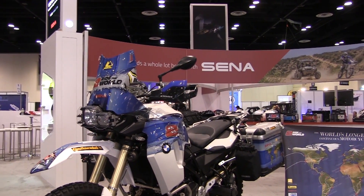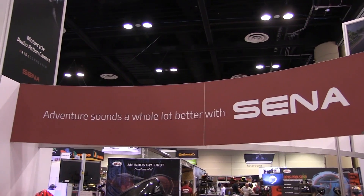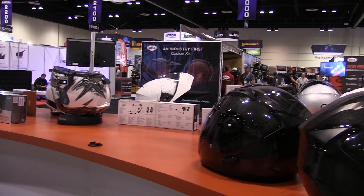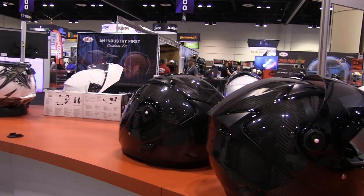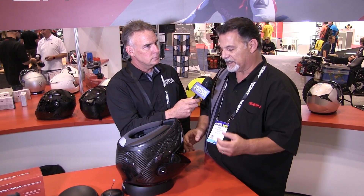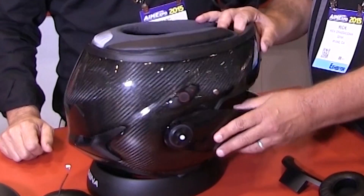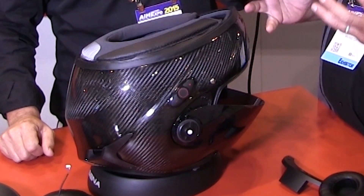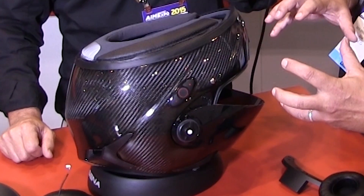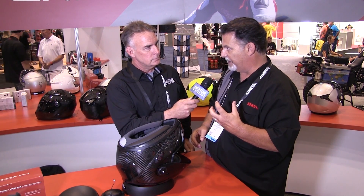We really do. Senna is very well known for looking outside the box, and with our new smart helmet this is exactly what we've done. We've created a full helmet application called INC — Internal Noise Cancellation. We've created the helmet itself, which is a carbon fiber helmet, but inside is really where the technology is. The INC technology has external speakers that allow external noise to come into the helmet.